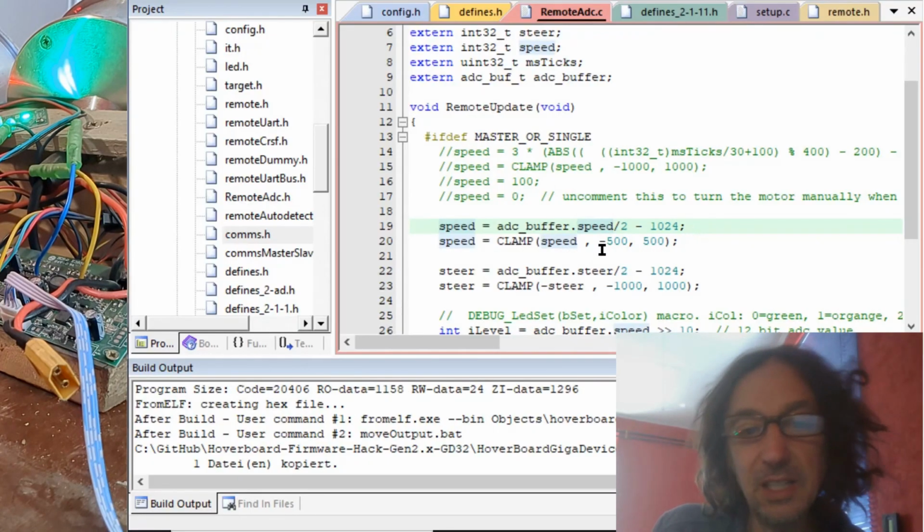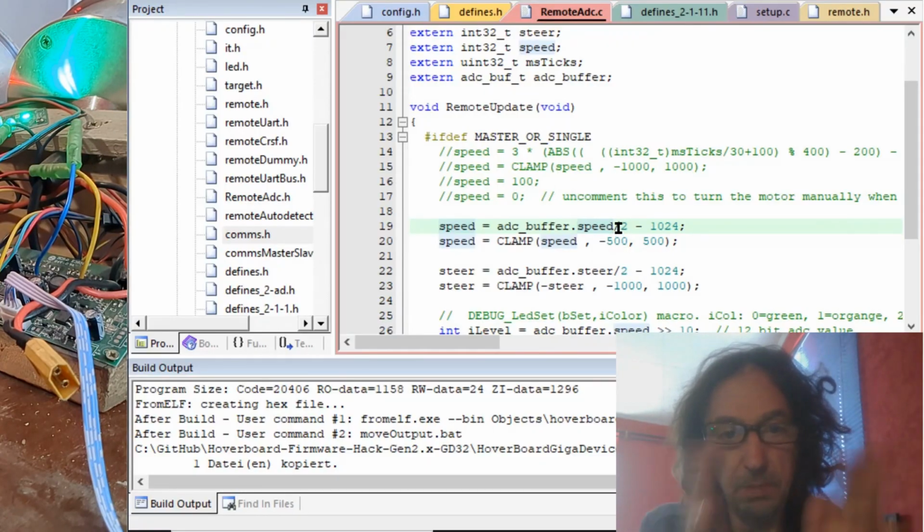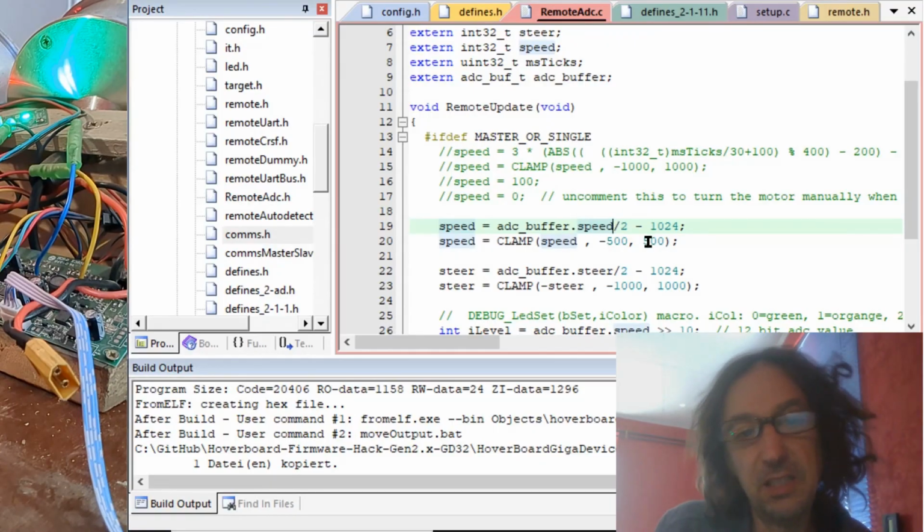Okay, yeah, nice. But if you have some other potentiometer, the range might be different, and therefore that's why I still need these calibration modes.